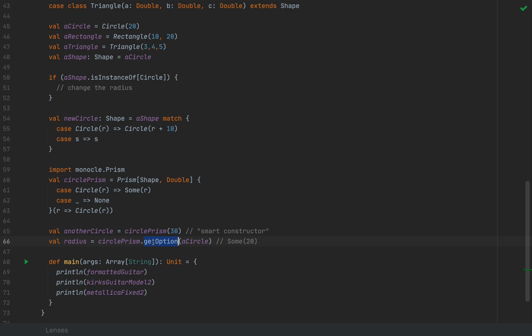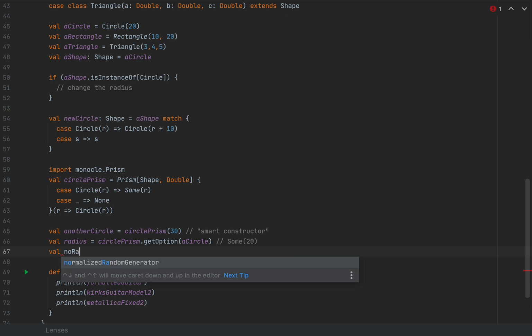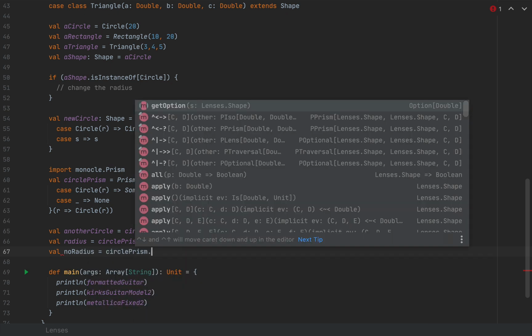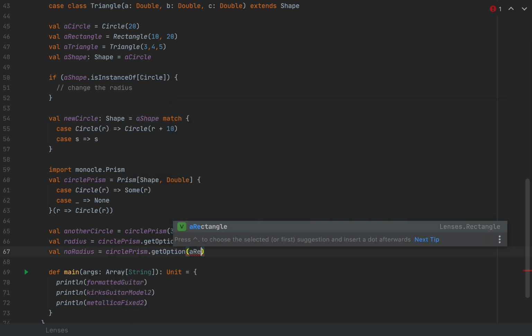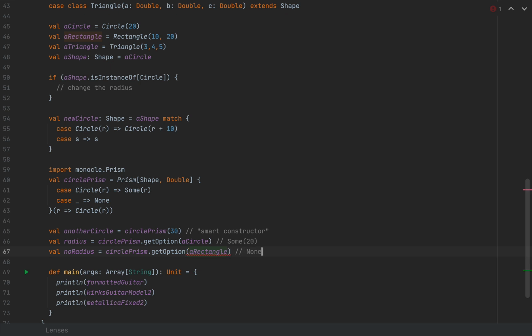So whenever you say get option, this function here will be run on the shape that you pass as argument. And in our case, because the object here is actually a circle, we will return Some 20. But if I pass in something else, like no radius, as circle prism get option a rectangle, I'm going to return None, because this rectangle is not a circle.